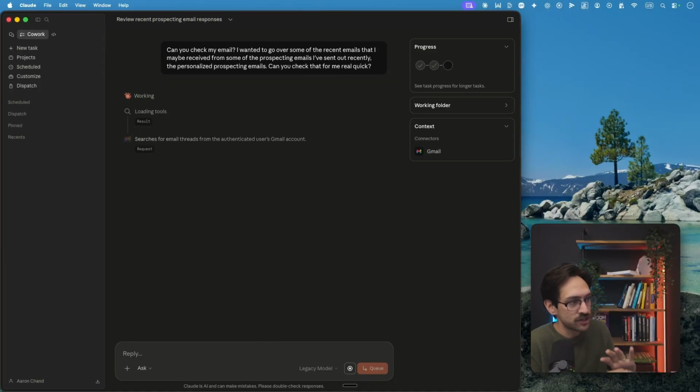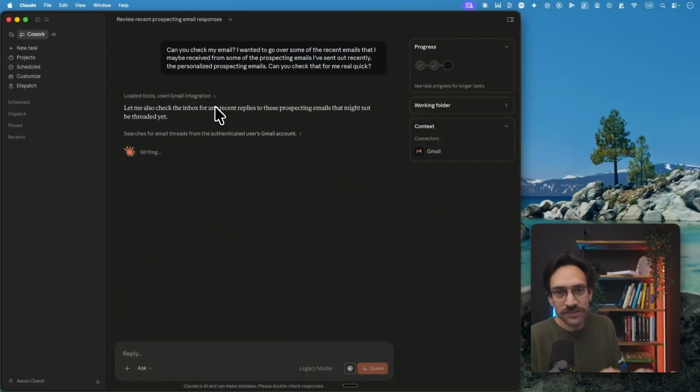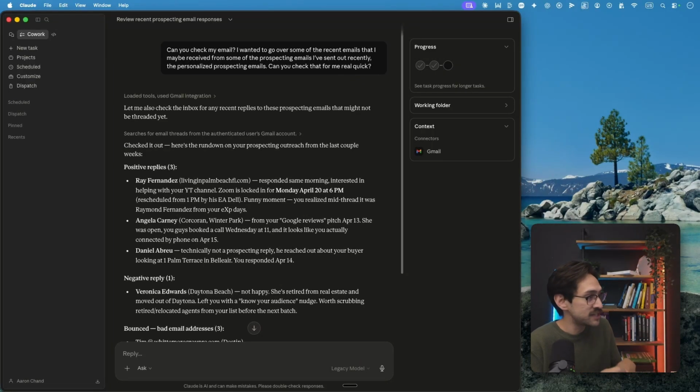What's cool, guys, is if you have this open on your computer, once your Claude desktop app is set up, you can also do this with Dispatch. Dispatch is just down here, and once this is connected, I can communicate with Claude from my Claude phone app too. So if I'm ever out and about and I want him to draft a response to an email, I can go into my Claude desktop app, and it's literally as if I'm talking to ChatGPT, but it's able to do all the things that I've connected Claude to on my computer, which is super, super helpful because as real estate agents, we're often out and about.